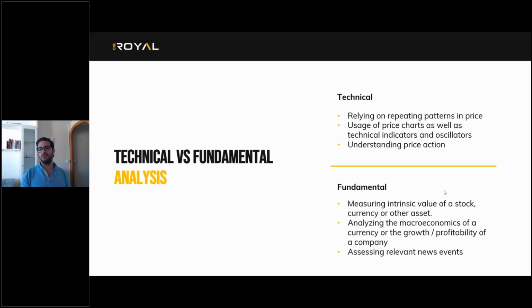Another example of relevant news we can talk about lately is the tweets of Elon Musk or Donald Trump that have a huge impact on the market. So you can benefit from this news to come up with a trading idea.